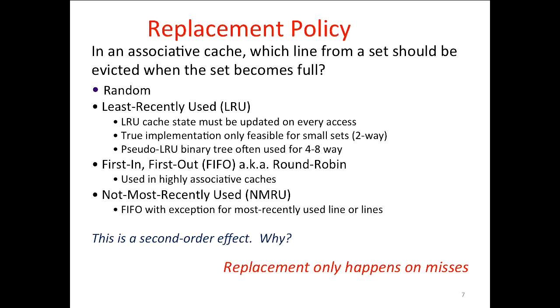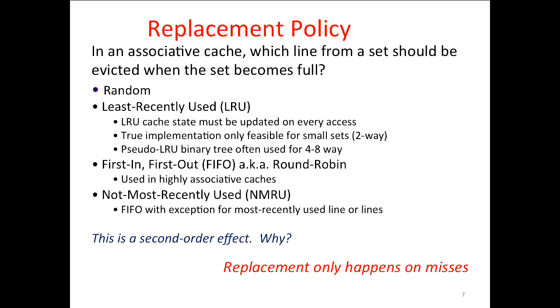So we talked a bit about some of the policies, and there's a few different ones. I put a few more up here. Random is one we talked about. Just pick one at random and throw it out. Least recently used is trying to exploit temporal locality. The intuition is to try and pick the thing I haven't touched in the longest time because it's probably the one I'm least interested in. Or conversely, things I've touched more recently are more likely to be touched again. That's the principle of temporal locality.